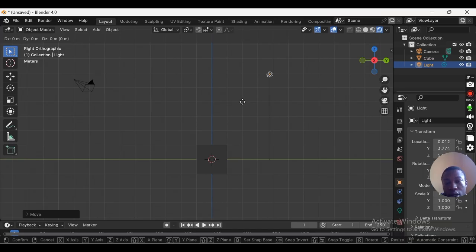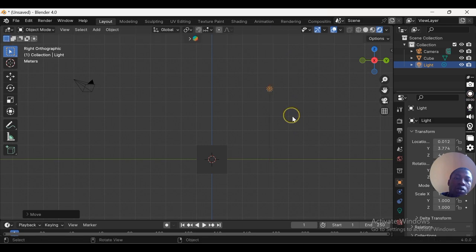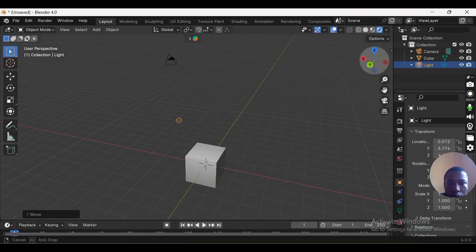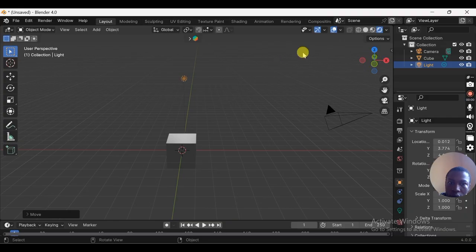So once I grab it, then I'll include the location. That's the Z location. So I'll be able to move it down, down, down, or up. So your object can go to and fro along the direction that you give it. So that's that. I hope you understand that.